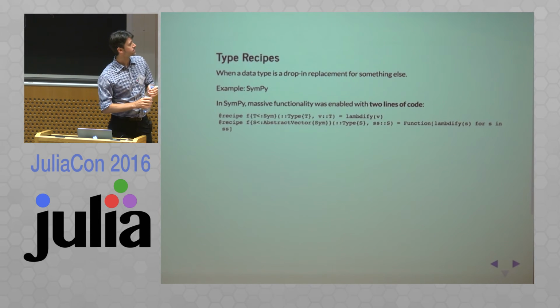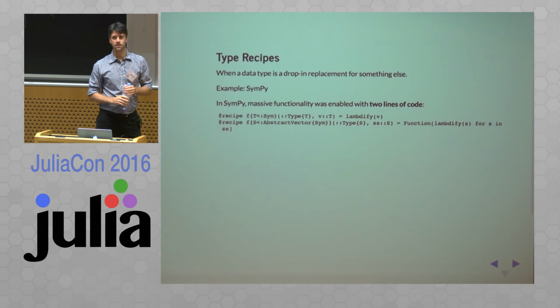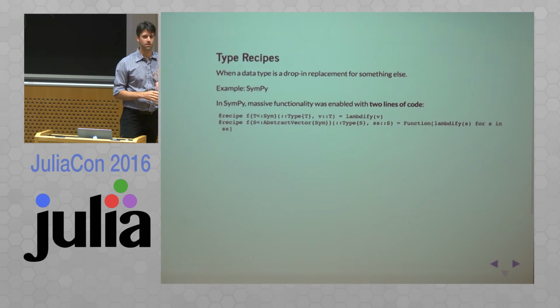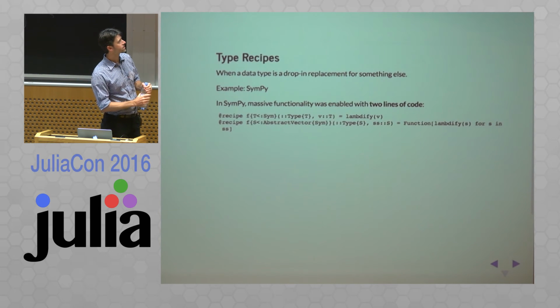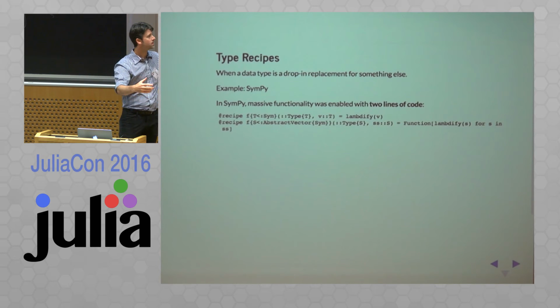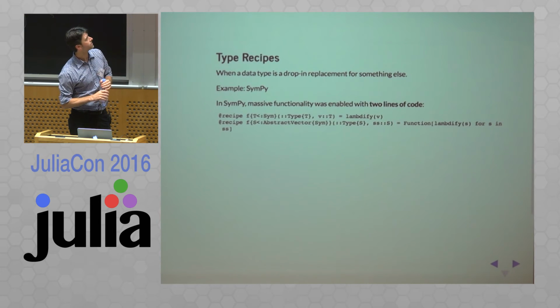And so, usually the way it was written in the past is there was a 500 line file that had lots of plotting routines and that sort of thing, and it was really all just different ways to convert SymPy variables into functions so that you could analyze and view them. But with a type recipe, you set up your type recipe, and anytime you encounter an object of your type passed into a plotting function, it's just going to convert it for you. So it opens up every combination.